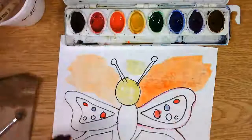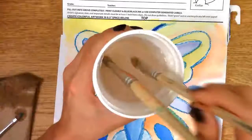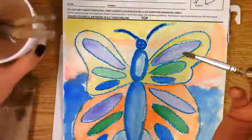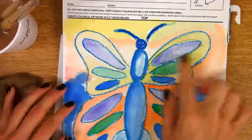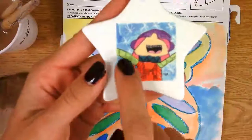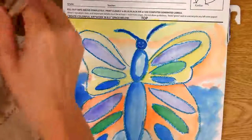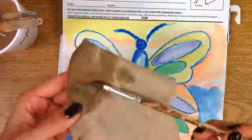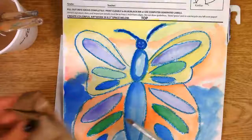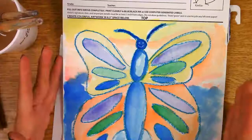So what do we know about watercolor painting? We're going to use large brushes for large areas, medium for medium, small for small. I'm going to stay inside those lines and make it look really nice, so that when it's printed on a special object, you can see everything — all the shapes that I painted. To clean the brushes, I dip it in the water and remove the paint. And most importantly, I'm going to take my time and do my best.